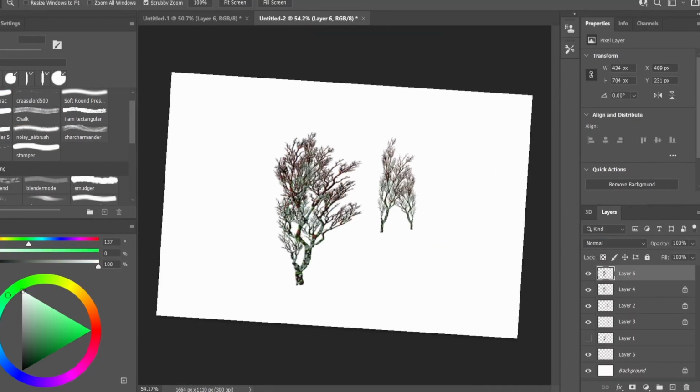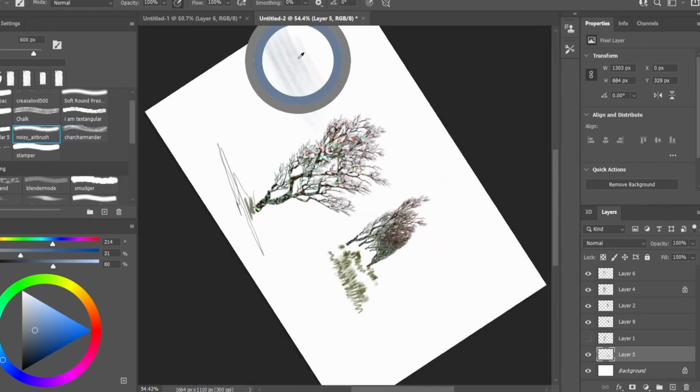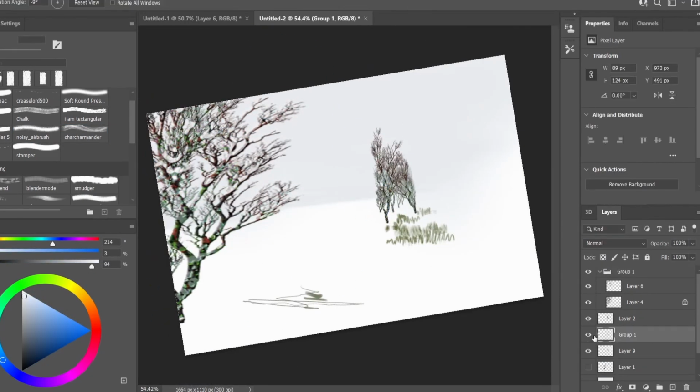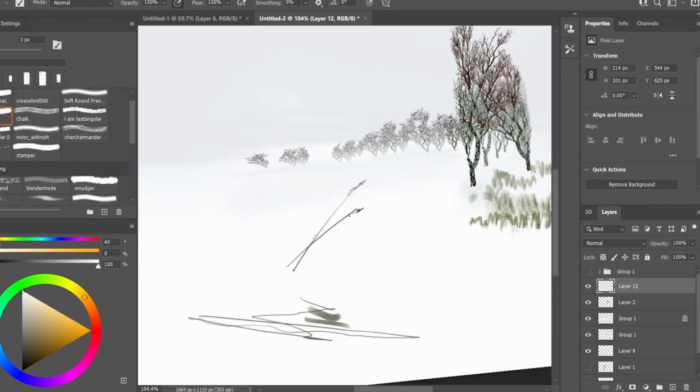You can use this however you want. Like, you can use this as a brush. You could turn it to a brush. You could, as I'm doing here, make a little painting out of it. It doesn't look super good. It's a little rushed, but, you know, what can you do?